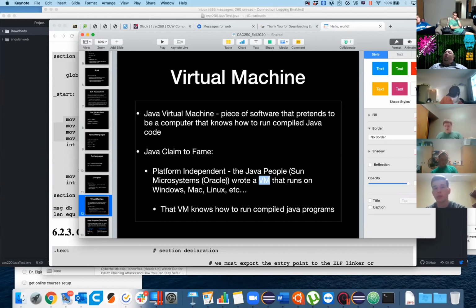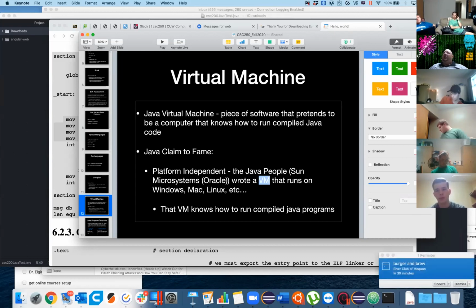Now, you do give up a little bit of performance there because you are having to do some sort of translation in the middle. That virtual machine is having to do some extra magic. But still, programmers can now write software once and target a much broader audience. The cost is speed, but as we talked about last semester, most computer programs are not going to push your processor to its limits.